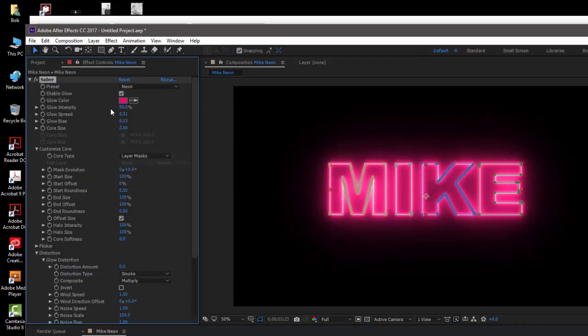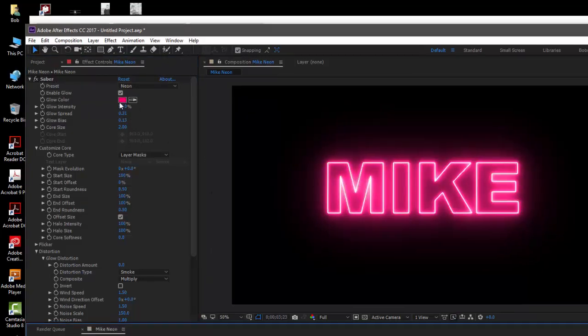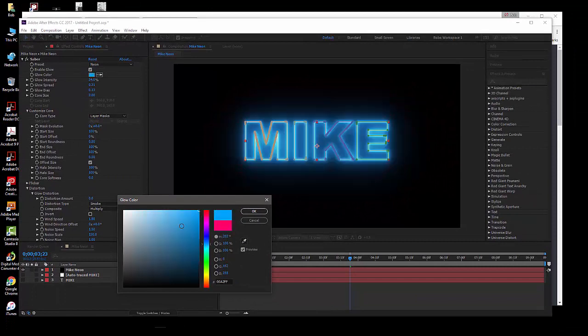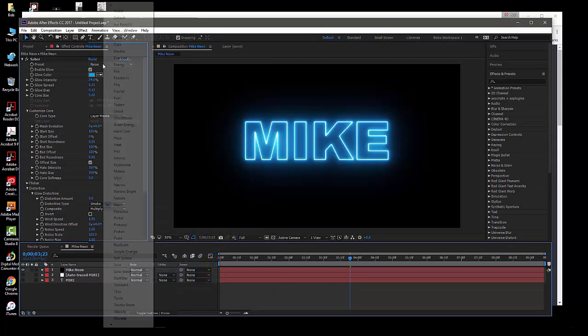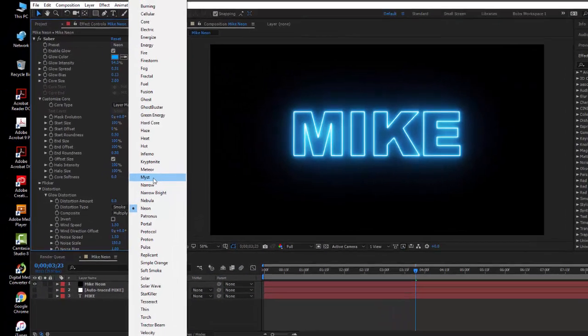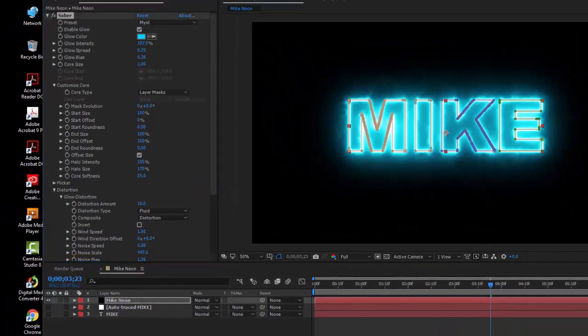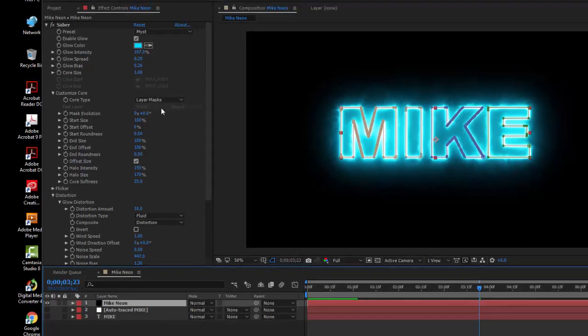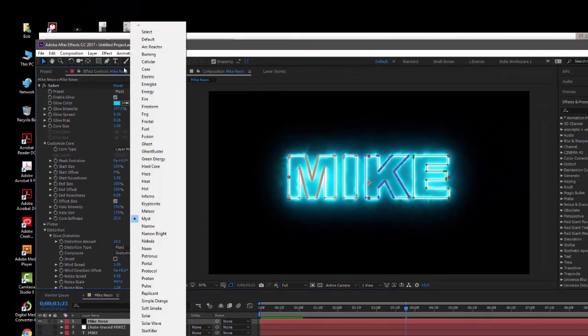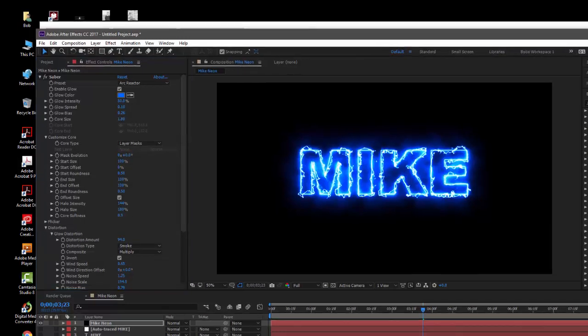You can take the intensity down a little bit. You can change the color as you want, and so forth. Some of those that I particularly like are Mist. I think that's a pretty cool one. This takes maybe a little bit longer to render out, but you can see what's coming off that one. That's really cool. Another one a lot of people have asked me about using on their stuff is Arc Reactor.